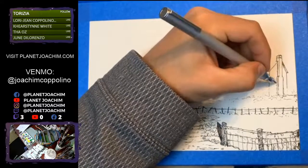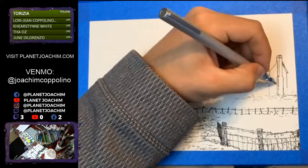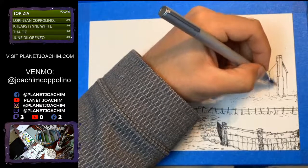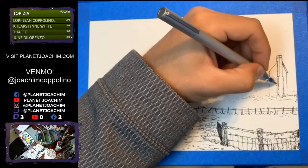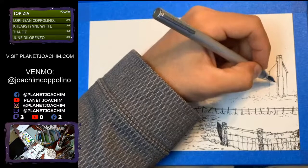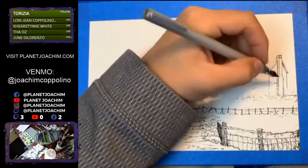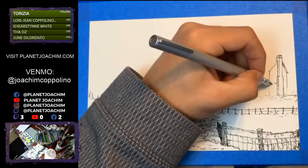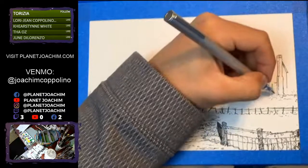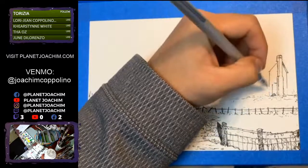So these windows come up to about here. Again, almost splitting this bottom. If I split the bottom of this chimney into roughly perfect thirds, the window starts on the bottom of the first third there. And it comes pretty close to the corner. And it goes and disappears behind this little thing laying in the grass. So I'm just gonna put that there. I didn't put it in the last one.